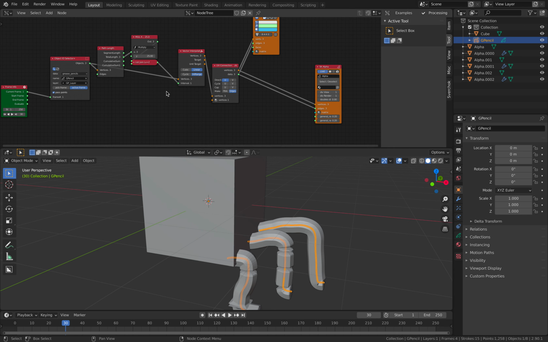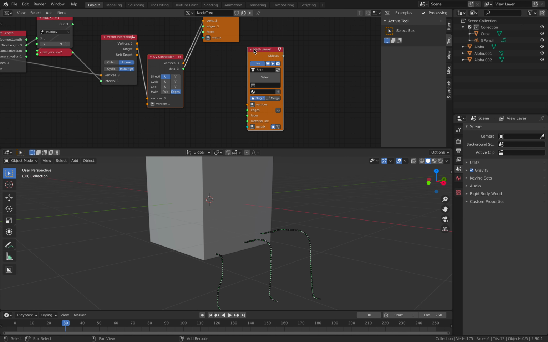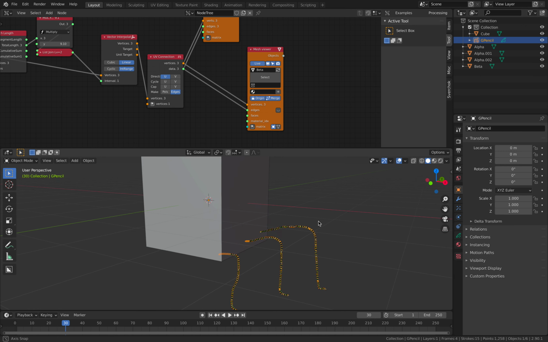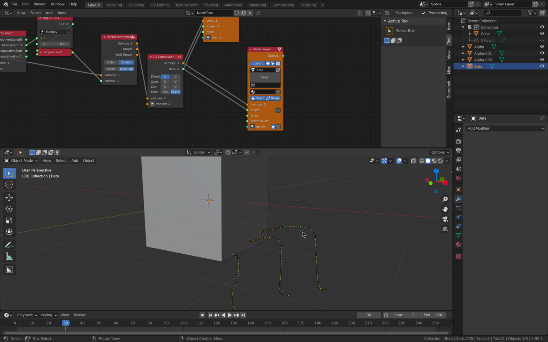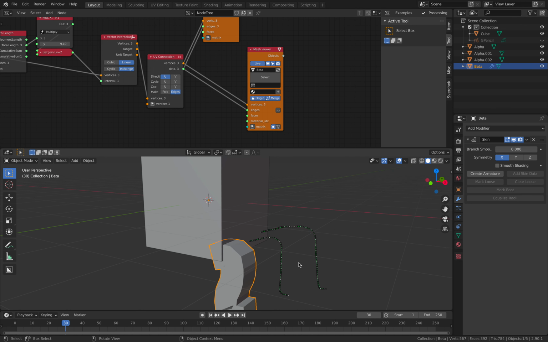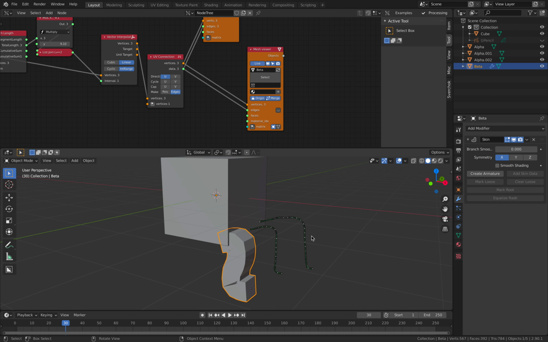Skin measure is a little bit funky sometimes, so the idea is maybe just to use Blender's own skin modifier. Just merge all these lines so it becomes a single line, and you skin it. Yeah, not the grease pencil. You can hide the grease pencil, but this guy, you can just turn it into skin modifier and hit Tab, select all, mark root.